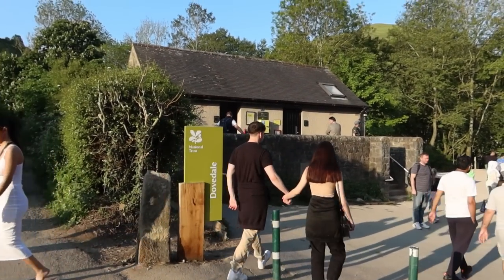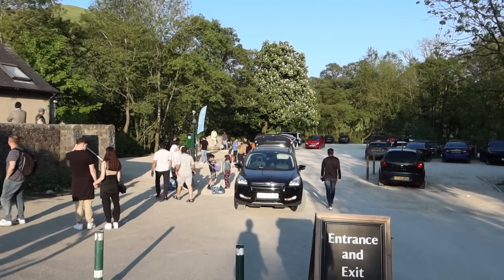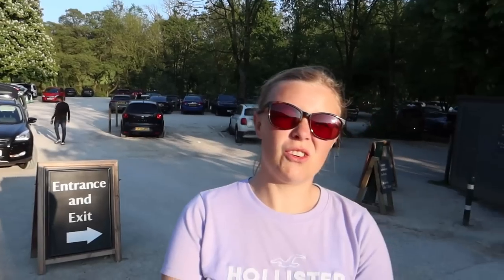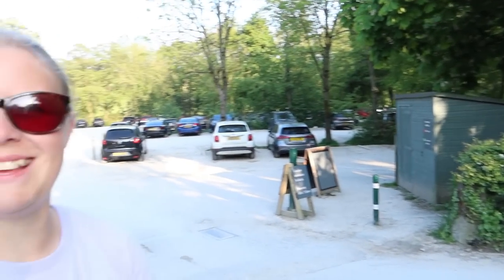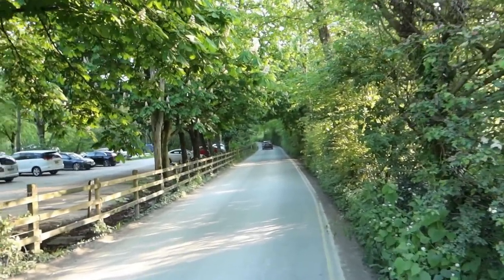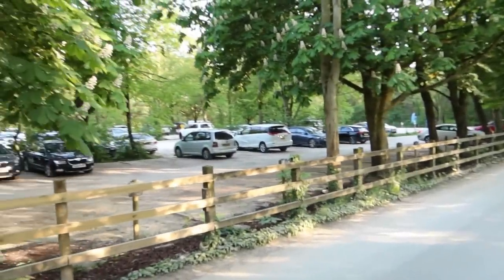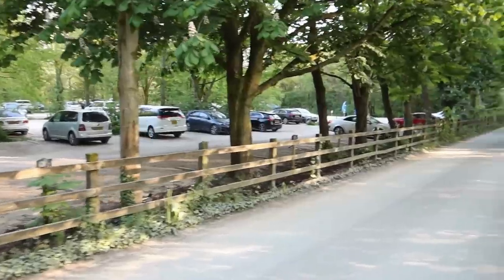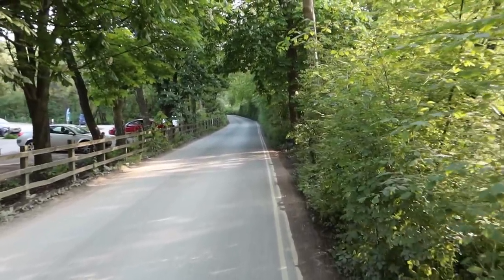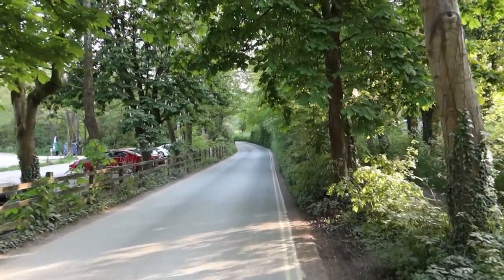They charge people for parking, people buy ice creams when the van's there, and then they charge you for toilets — it's taking the pee quite literally, isn't it! We're going to walk down this way now — it's the road down to the car park, pretty quiet. There's nobody really coming down here other than people parked on this car park. This will probably take us about 20 minutes and about a mile or so, but it's a nice evening for it — a lovely stroll. Even though we're strolling down the lane you can still get a lovely view of the river over there.